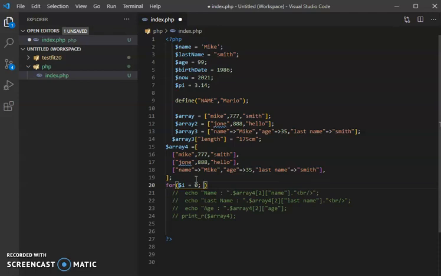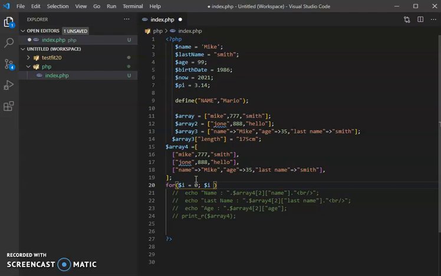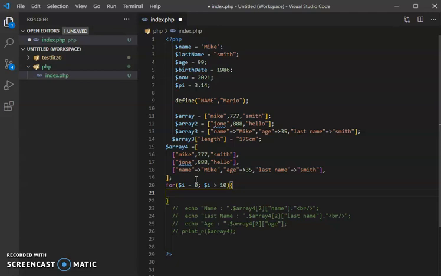Here you need curly brackets, and here you put your code.